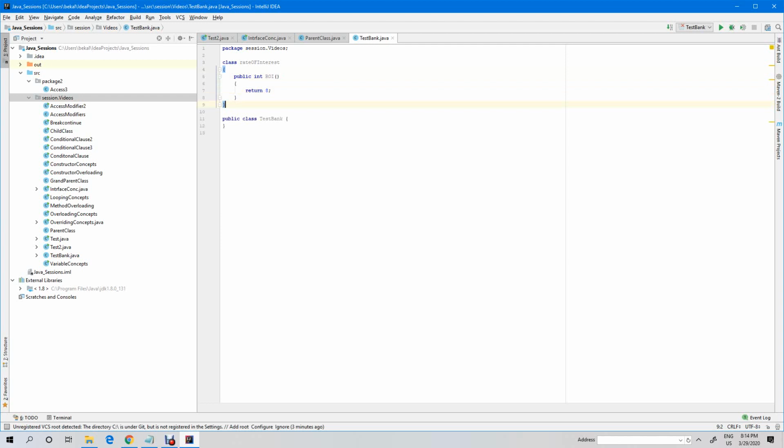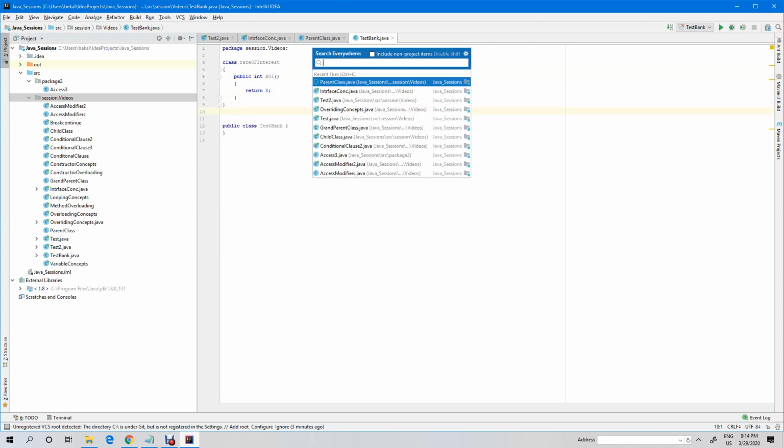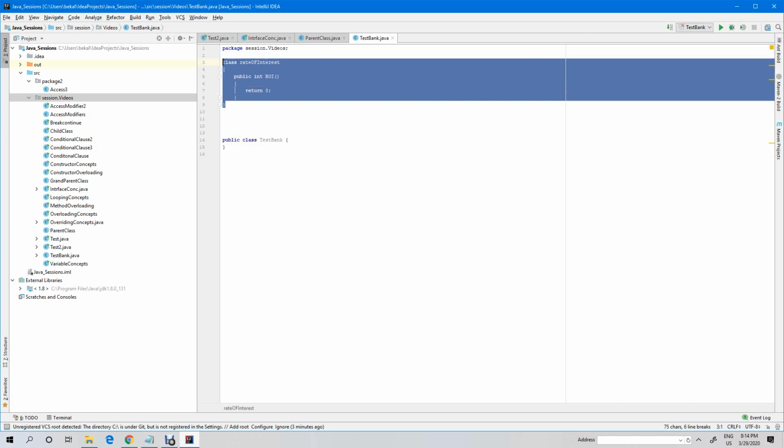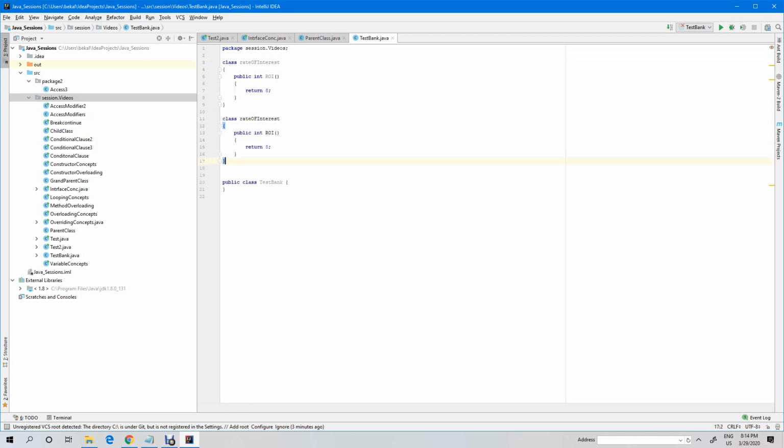And then I'm going to create one more class. Let me copy paste. Instead of RateOfInterest, I'm going to name the class Deposit.